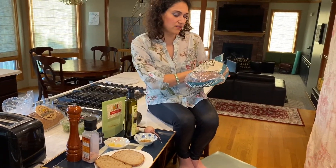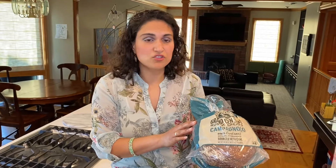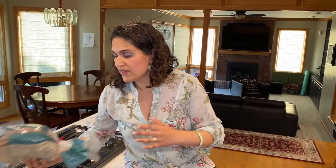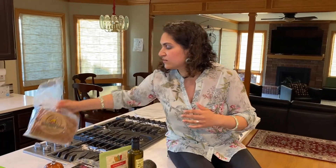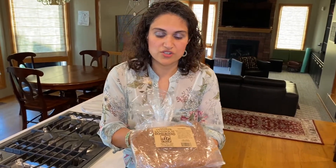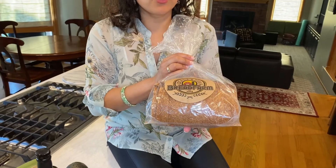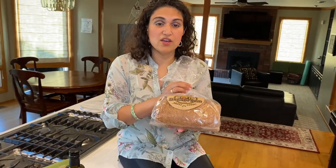The first bread is from Grand Central Bakery in Seattle. This is a campagnola loaf — 100% whole wheat — and it works really well for avocado toast. I also wanted to showcase another brand I love called Bread Farm. Bread Farm uses amazing ingredients in their starter culture, and this particular one is the monster sandwich stone ground loaf, also whole wheat. Bread Farm is from Bow, Washington, and their breads are fantastic. They do an onion and rosemary loaf and several great whole wheat organic loaves. You can find their products at the Skagit Valley Co-op, the Co-op in Bellingham, and some local farmers markets.